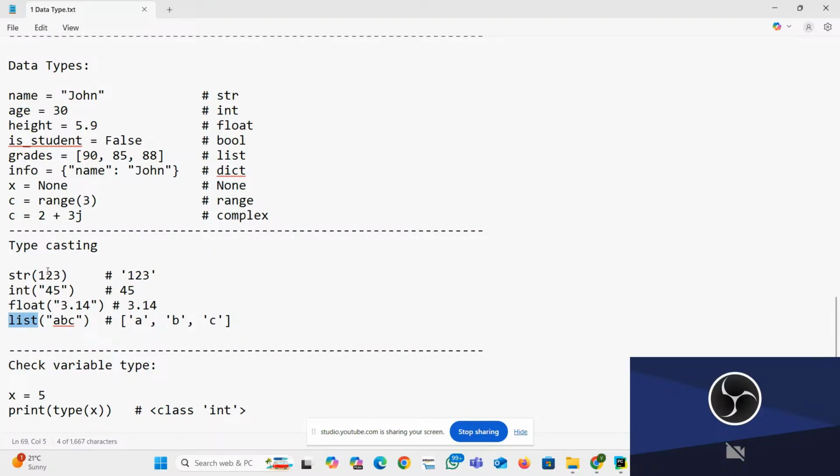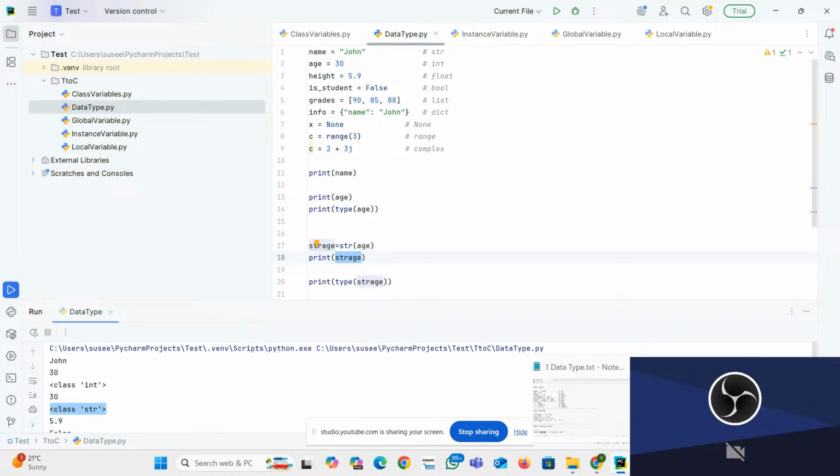Getting it? Here I converted the integer to string. The term is called typecasting. If you want to check what a variable's type is right now, then you have to use type of. That's what I used here.